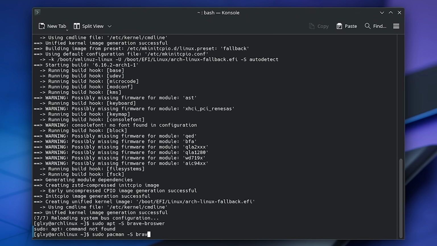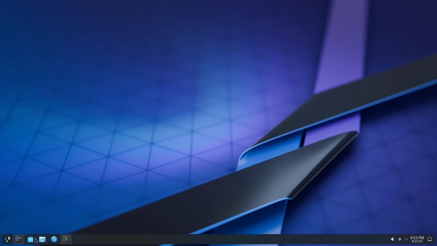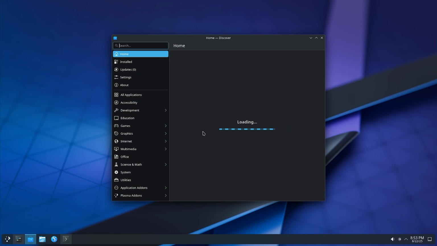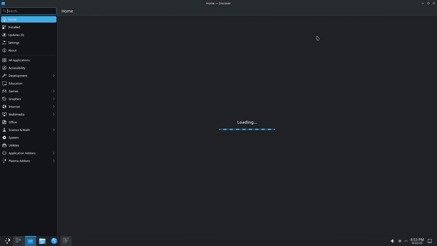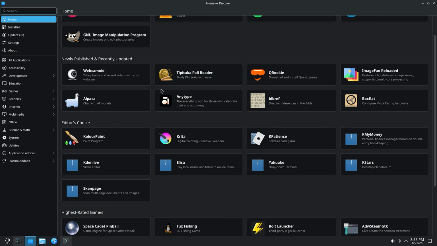And then Brave browser. Nope, still not that. But if we load this now, it should load into this. Let's full screen this. It is loading, guys. It is loading. There we go.